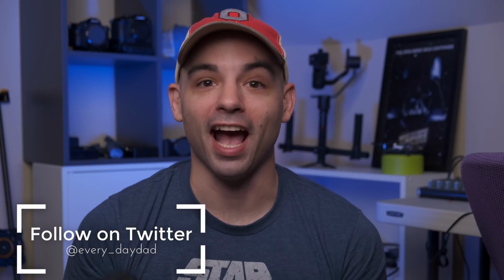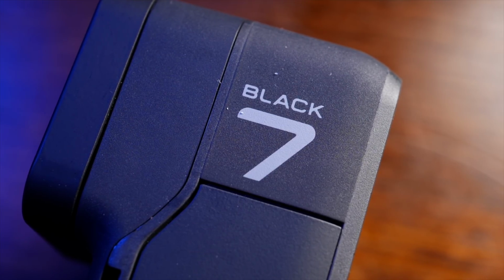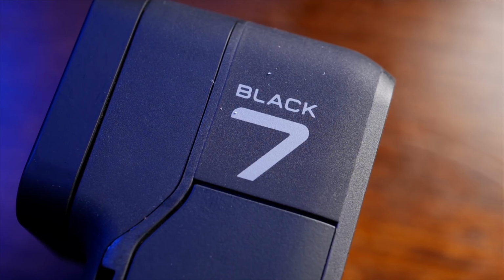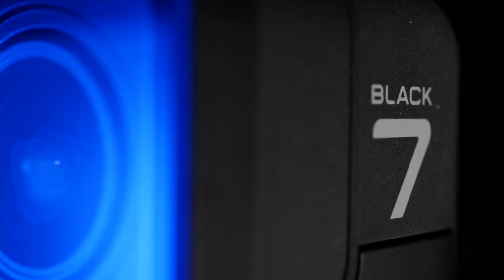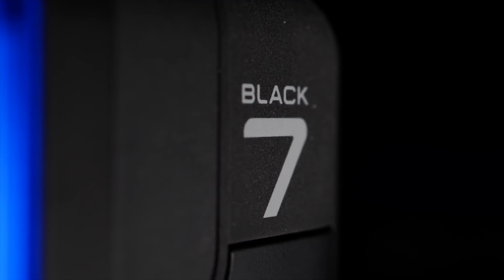I love action cameras, no kidding. They are hands down my favorite piece of gear, tech, kit, whatever you want to call it. I cannot get enough of them. That's probably why I have like 12 around the house. Now, love them or hate them, GoPro not only created the market, they also remain the most well-known of all the action camera brands. There is a reason that everything is compared against them.